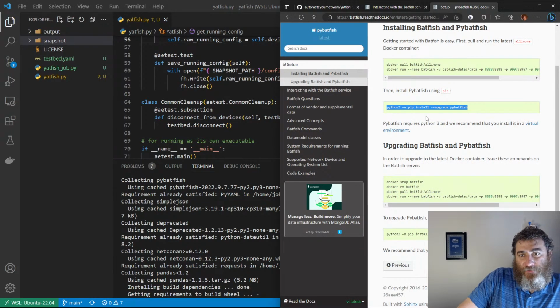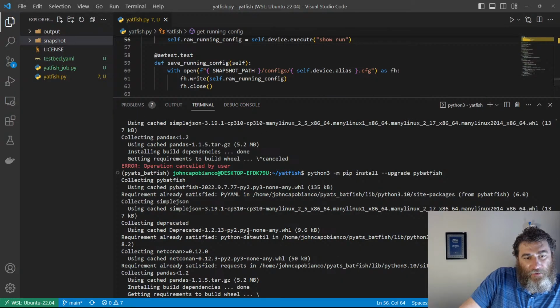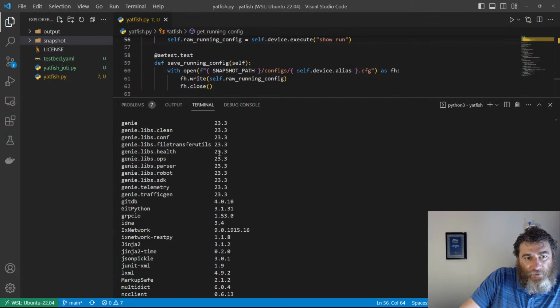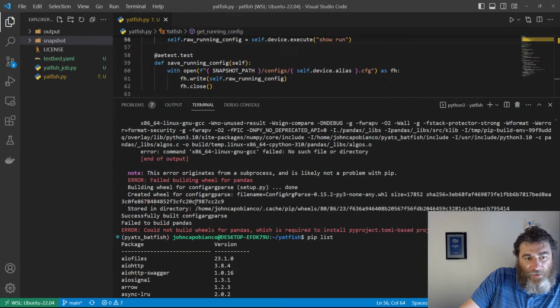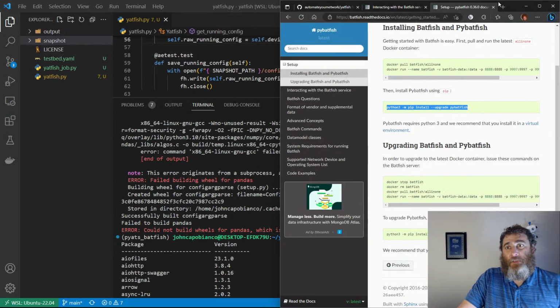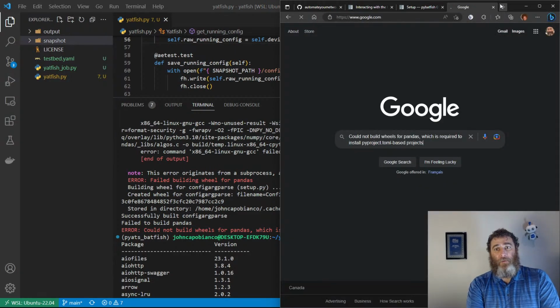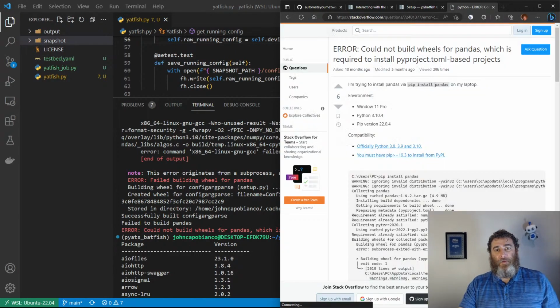Well, let's try using this way. Let's see if I get any further. That's really unfortunate. And maybe I need to install pandas separately ahead of it. What's the error? Let's see if we can find anything while it's building the wheel. This sucks.